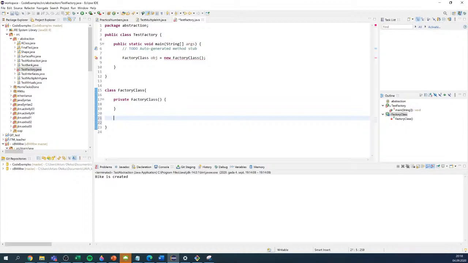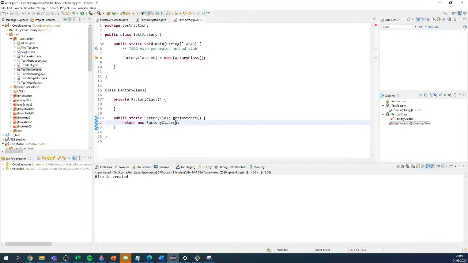Here is to have a public static factory class, get instance, and here of course you can create the instance. Of course in this case it's very simple. It's a very simple way.